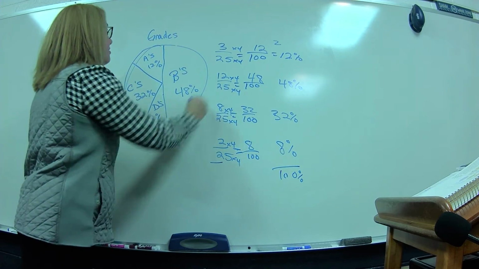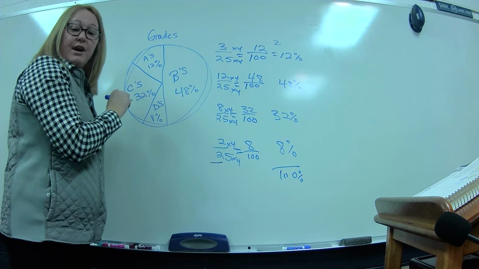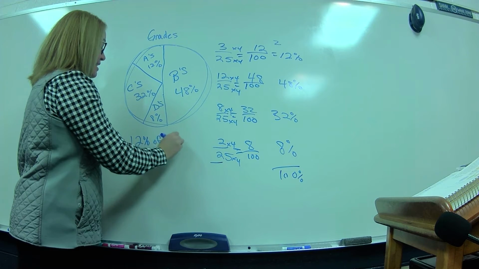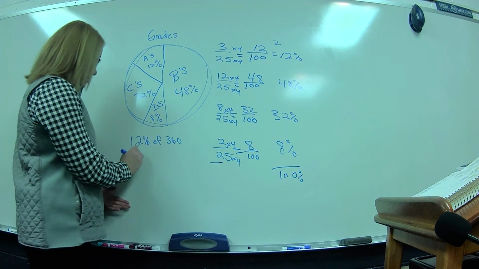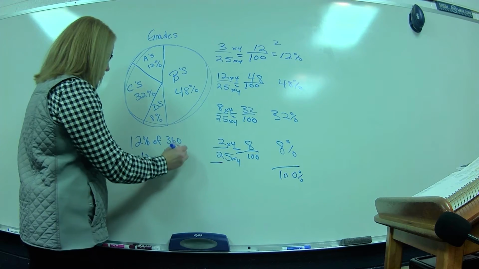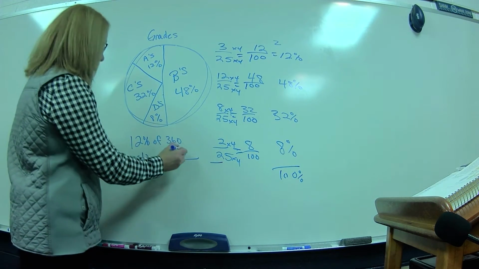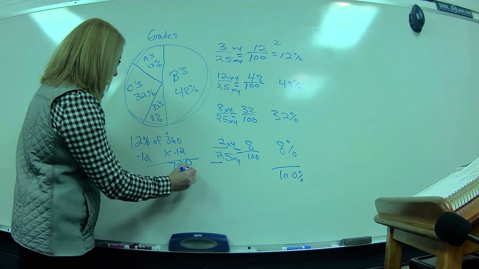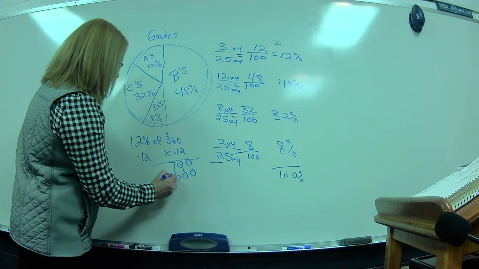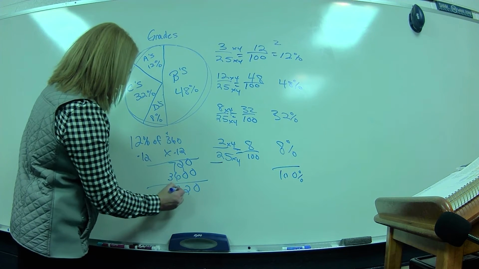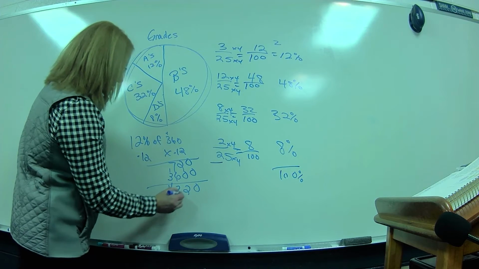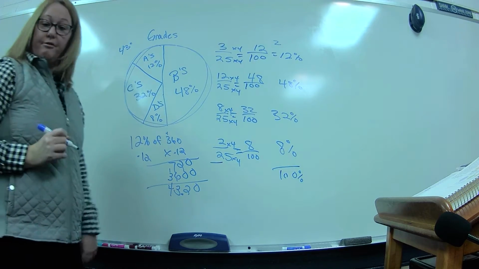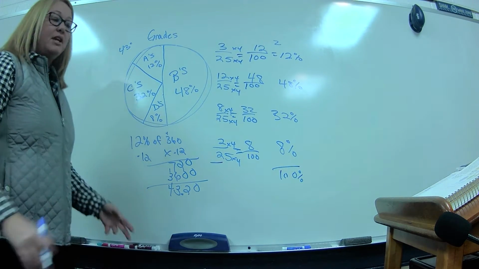A circle has 360 degrees. So when we find our angles, we're going to do 12% of 360. So it goes back to finding that percent of a number. So let's just do this as a demonstration just to see what my A angle would actually be. So that's going to be 0.12 times 360, which with 2 decimal places gives 43.2, so I would have a 43-degree angle for my A's. Okay? So let's do another one.